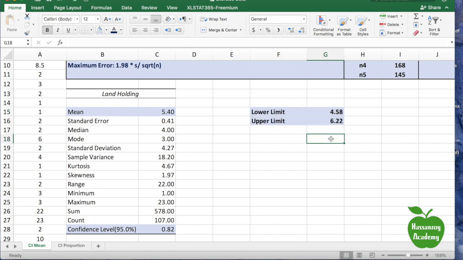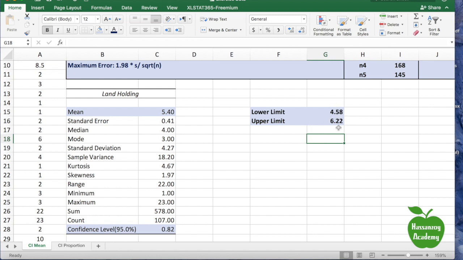So we are 95% sure that the average land holding of all farmers in the target area would be within the range of 4.58 and 6.22 hectares. You can see our mean, which is 5.4, is within this range.